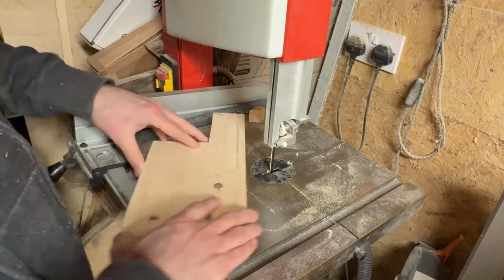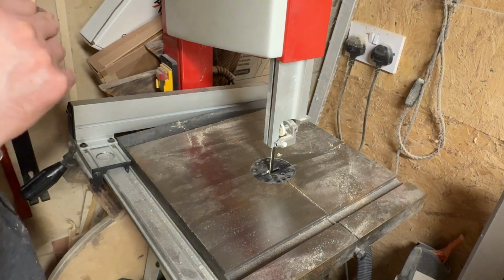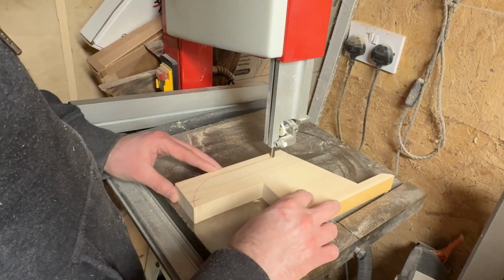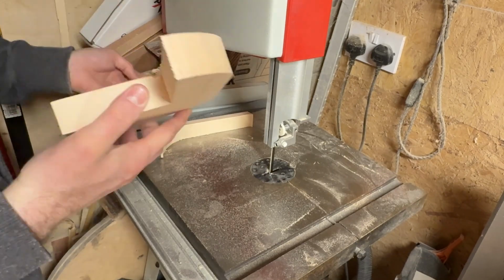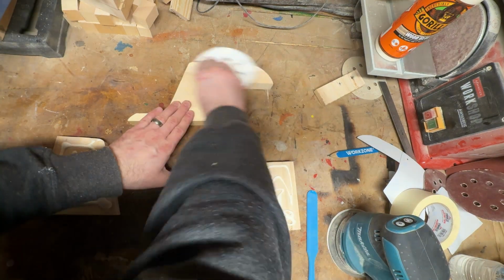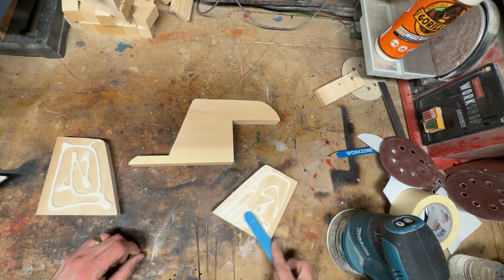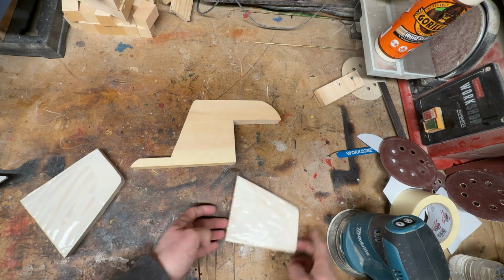Some of these pieces you can't get to after you've glued them together to cut. But in hindsight, I should have left some of them together, like the beak, top of the beak, and then cut all 3 bits of wood together at the same time. So it would have been a cleaner cut and less sanding, and getting rid of any loose bits off the edges and gluing them together.